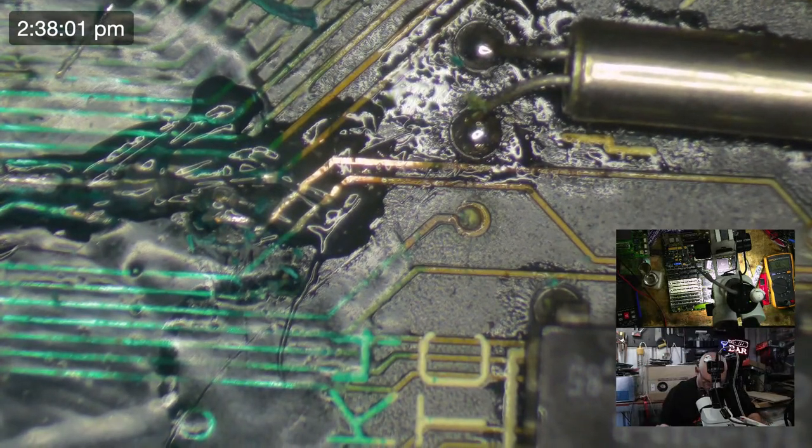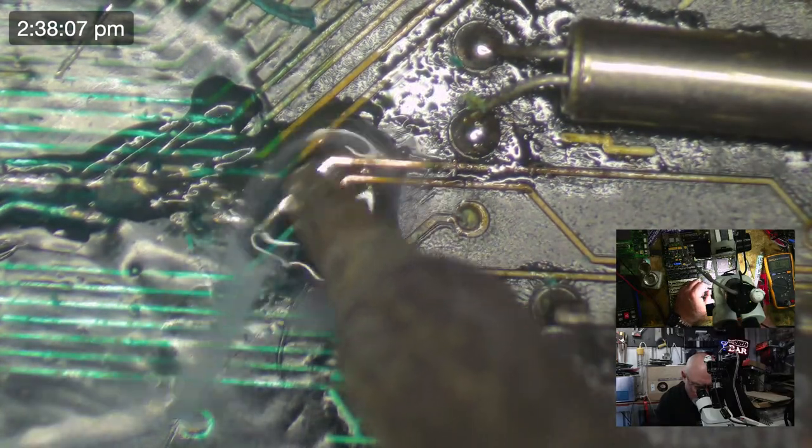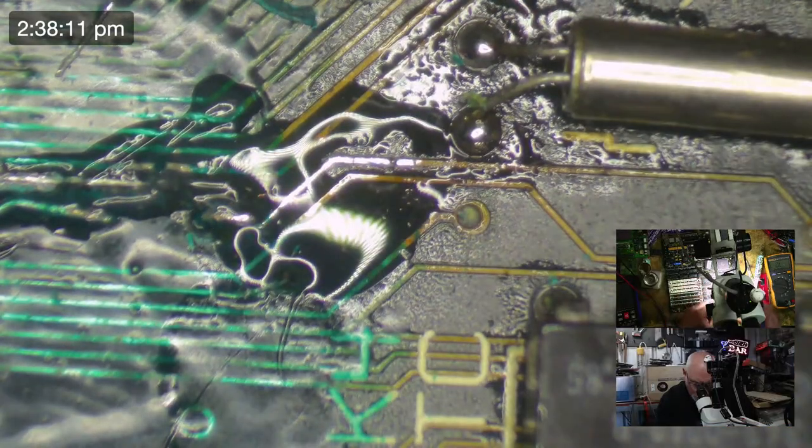All right, okay. Here's my wire. I grab a piece of wire and then I forget where it is. So we'll get some solder onto this first, for anyone out there who thinks I say solder funny. Sorry.